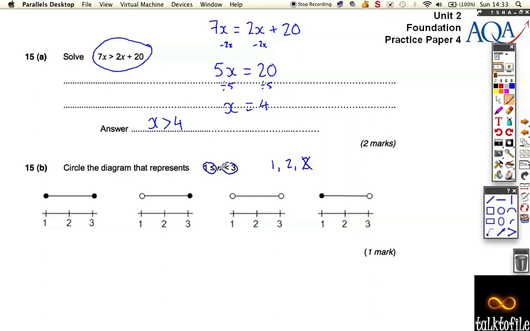We want the one that's got a filled-in blob on one and an empty blob on three. A filled-in blob means it's allowed to be that number. And an empty blob means we're not allowed to have that number. We want one, we don't want three. So this is the diagram that we want.